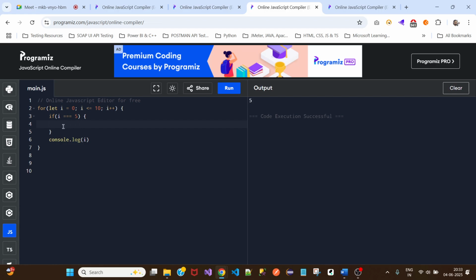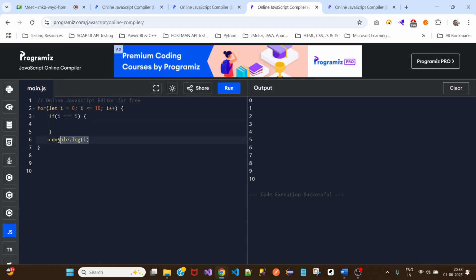We haven't said break, we haven't said continue, and we haven't written any console.log statement. So this complete if block is ignored, and it will only consider this. It will completely ignore this because there's nothing to perform here, so it will go ahead and print each and everything.